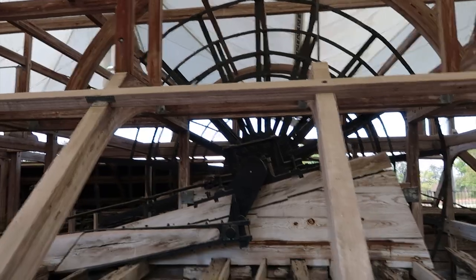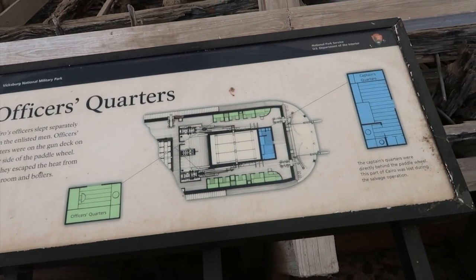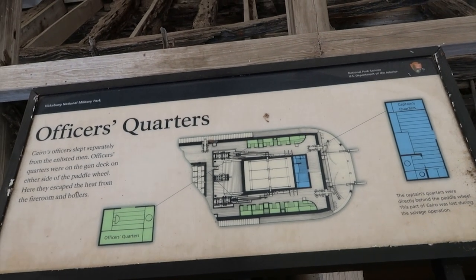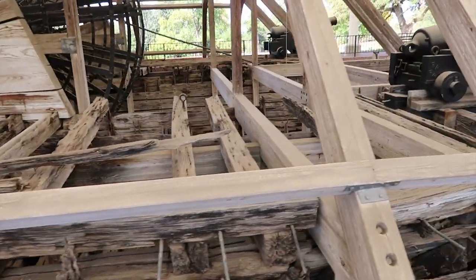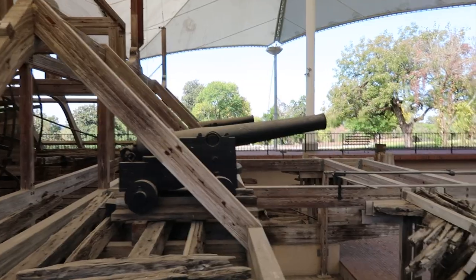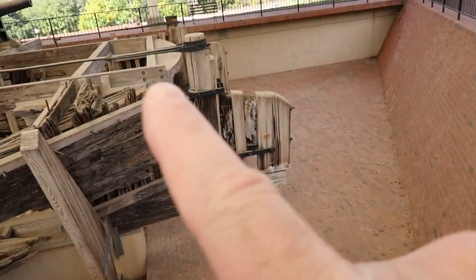It actually had quarters on there — officer's quarters, that kind of stuff. There's nothing much left of them now. As you can see, the captain's quarters would have been right there. And there's some backwards-facing guns in case somebody is chasing them — they could shoot them. And look at the big rudders. That's what that is — the big rudders there.